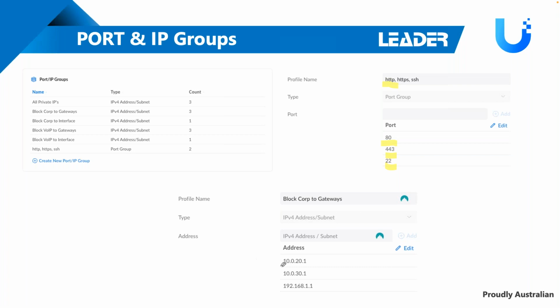I can say, for example, that I want to group these IP addresses or IP address ranges together, and I do or don't want something to apply to this. So this is extremely powerful for simplifying your rules so that you don't have thousands of rules just to block one specific IP address, one specific port.